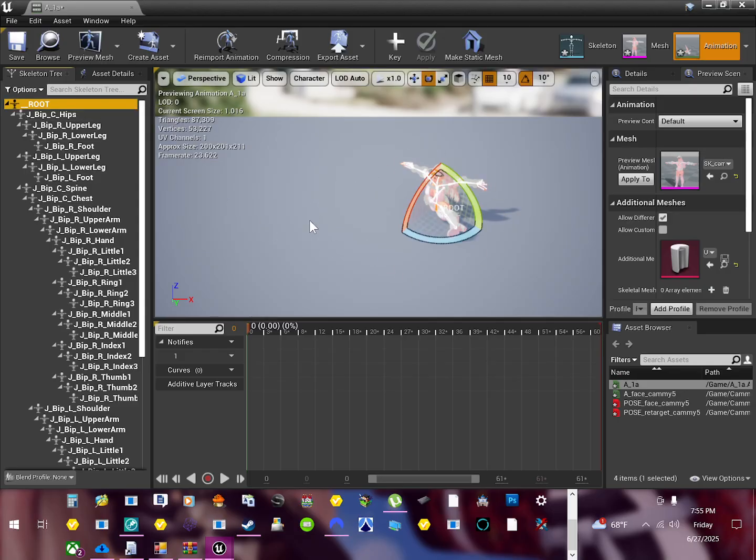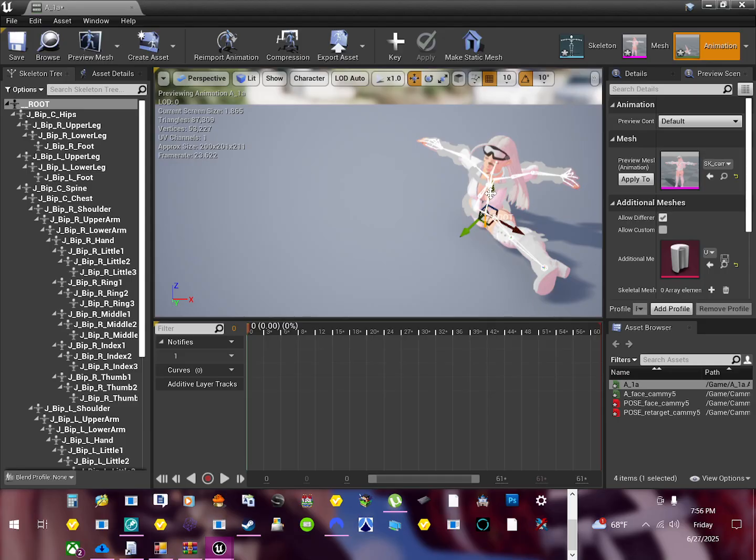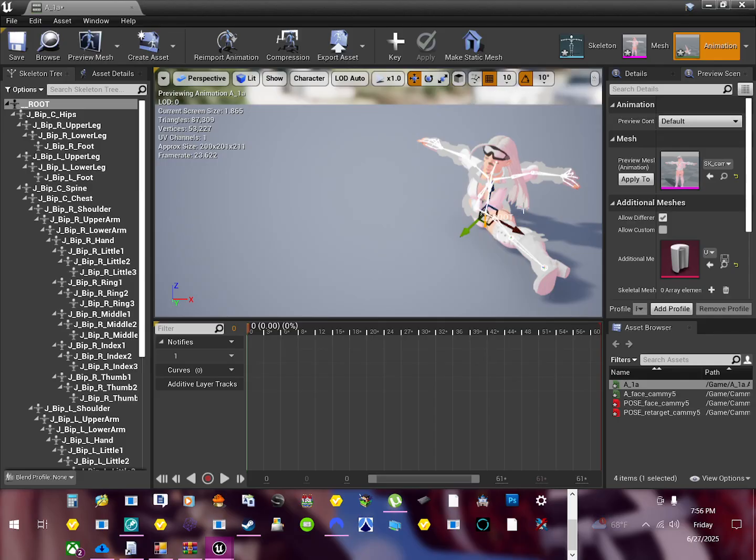So now we have a module here to select. We're going to change it from rotation to translate. And that will give us these little arrows here to work with. Now sometimes your arrows are supposed to be like this, straight up and down. But sometimes they may not be that way and they may be kind of crooked or sideways. You can correct that by pressing this button right here. It's a little cube in the middle and it turns from local to global. And that usually switches that and fixes it.